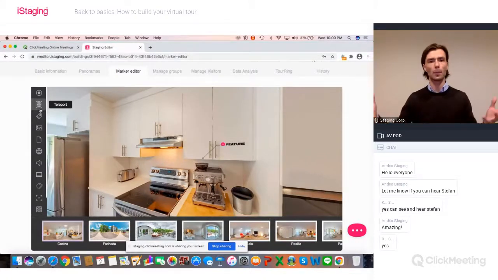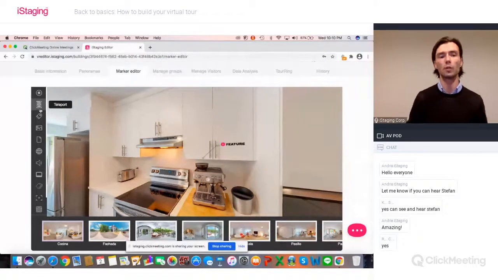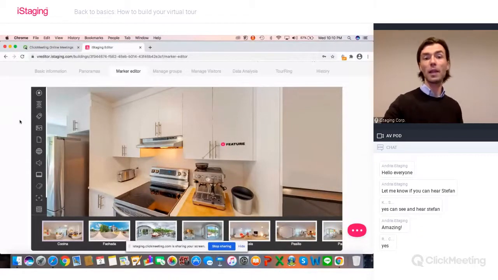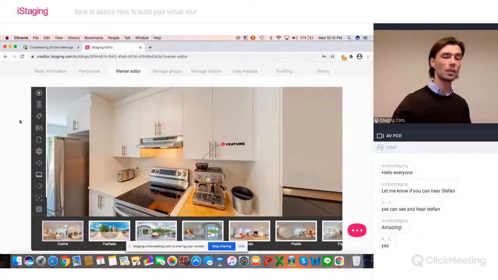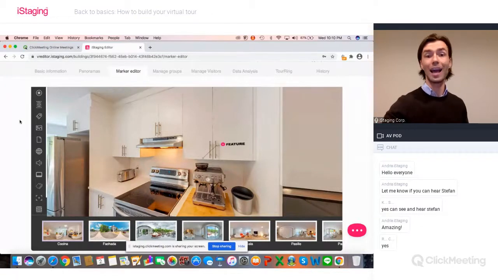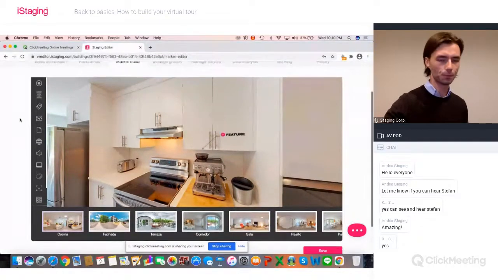So to give you an example, if you have 10 virtual tours with 30 panoramas and you connect them using the teleport, then it feels like you have a space of 300 panoramas, or one tour of 300 panoramas. So it's a very good function to create a better, smoother experience. This is one of our paid features. If you are interested, please reach out and we can look at adding that to your subscription plan.